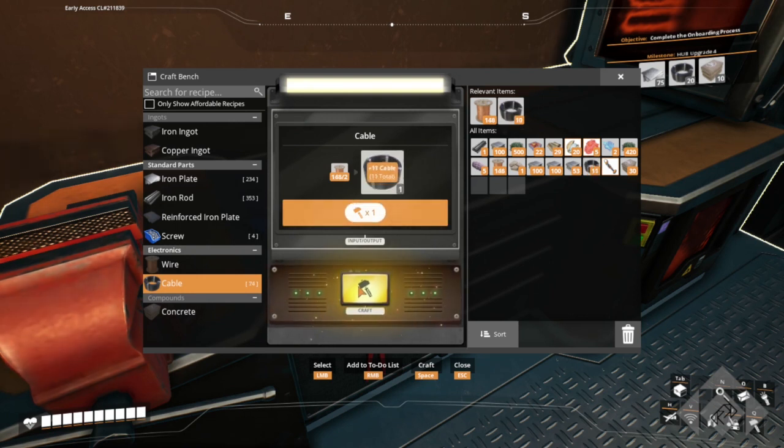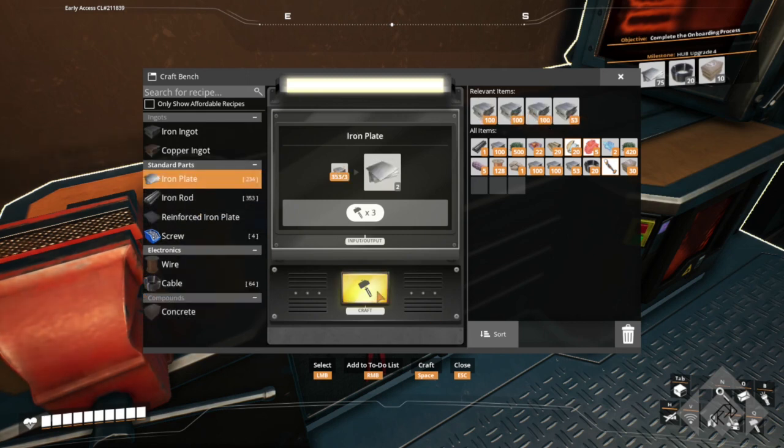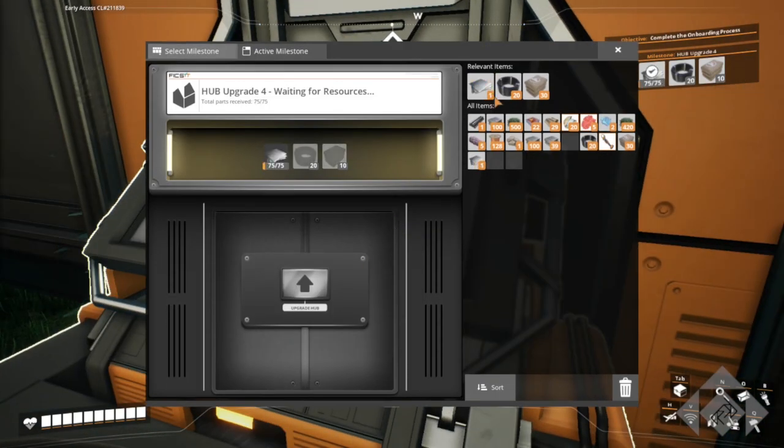And we'll just grab some resources here. There. And I think we need... What do we need? We already have that. And we need plates. There we go. Hi, Ada. Let's hear your dulcet tones.